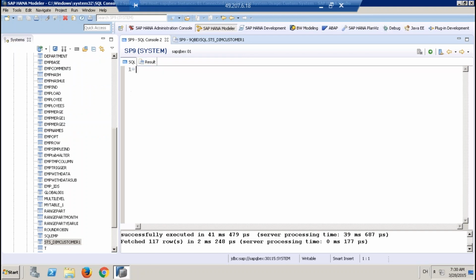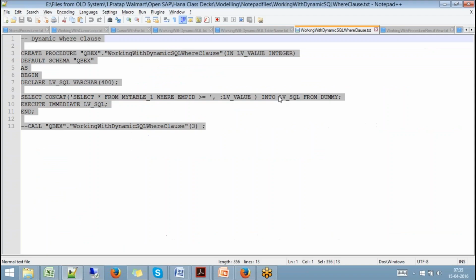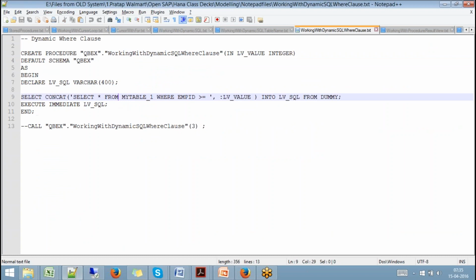Sir, in one example you're using "into", and in the other example you're doing the "equal to". Is there a difference in that, or just two different ways of doing the same thing? Only thing is, I'm using a concatenate statement, right? I can't say something like v1 equal to like this, because I'm using a concatenate statement.